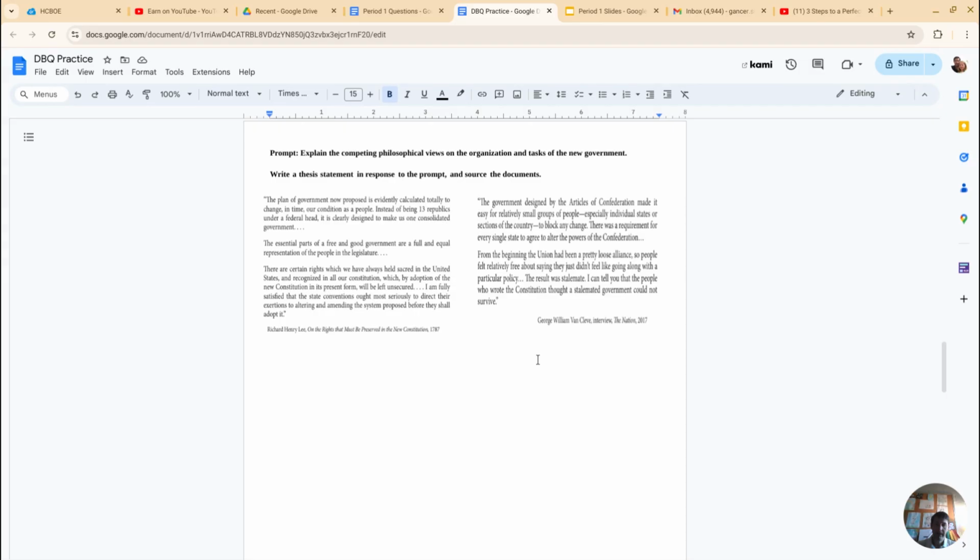And of course, you see right here, if I'm a history student, I see Richard Henry Lee. I already know where he stands, and of course, you'll read it. He is concerned about the new Constitution possibly trampling the rights of individuals and states. Okay? And then you have this perspective over here, talking about the Articles of Confederation being very loose and really leading to stalemate. So these two would have differing perspectives. If I were reading through the documents and these two were there, I probably wouldn't group these together. I would probably group these separately, since they have at least a differing perspective.